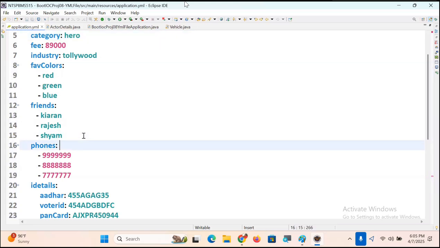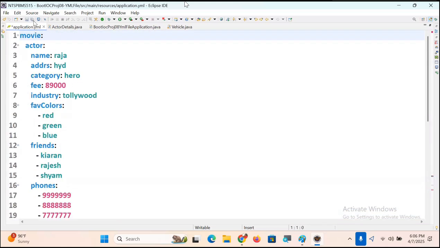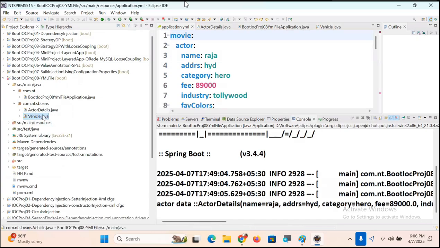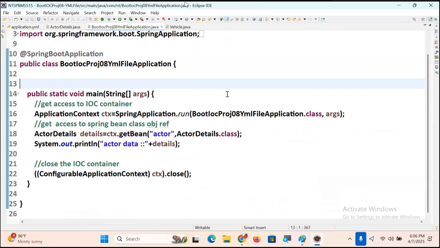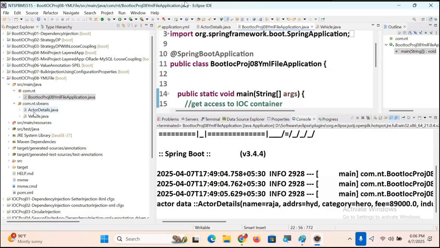Super, guys. Save this one. This is my Vehicle.java, ActorDetails.java, Boot IOC props YML, Application.java.